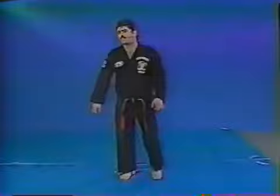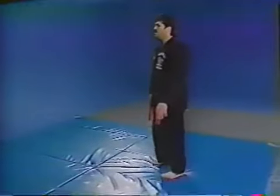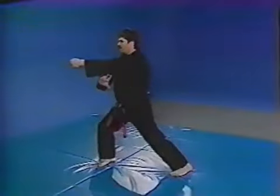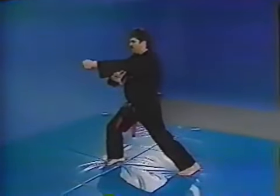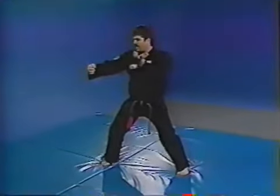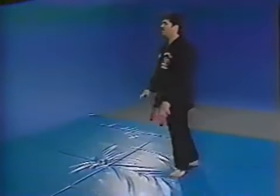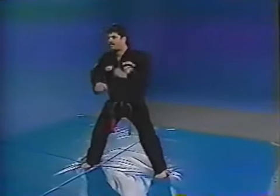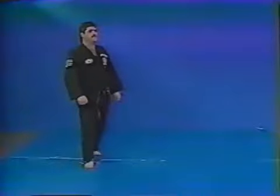Now, let me do this from a different angle. From here, we're going to step in with the right leg, strike up, check. As we check, we're going to go to a forward bow, vertical punch to the chest, back to a neutral, right outward back knuckle strike to the ribs. And one more time, we're going to go on 1, 2, and 3. Okay, come up, Master. Bring the club with you.